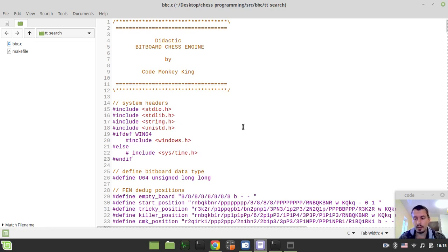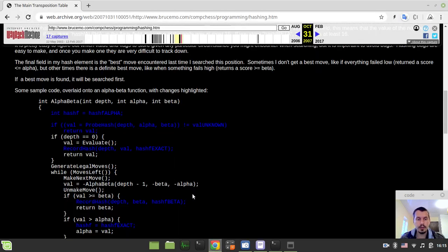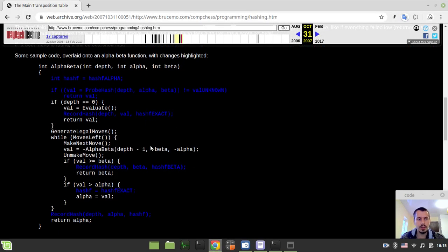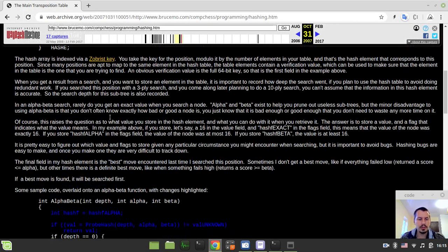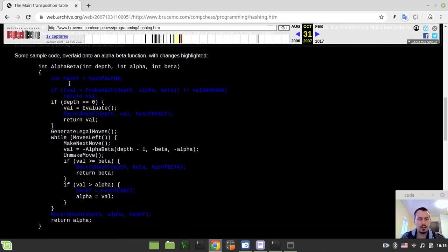Games here. In this video we're gonna finally connect our transposition table to the Negamax search, so hopefully it will start working better. I keep referencing Bruce Moreland's pages on transposition tables, and this one in particular. Here, with the blue color, we have the highlighted lines showing how to connect the transposition table functions we've already written in the previous videos within this Bitboard Chess Engine series into our Negamax search.